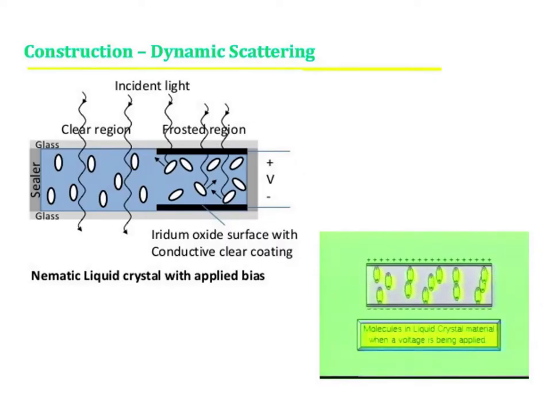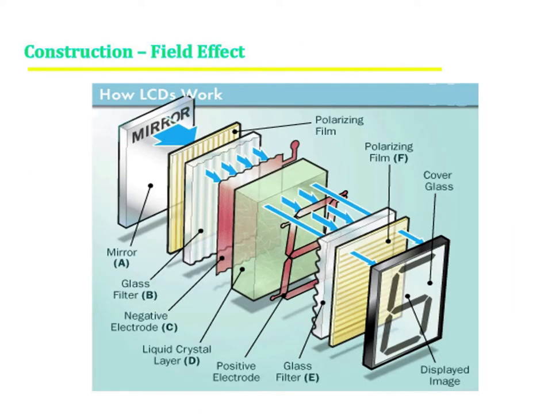However, when an electric field is applied to the liquid crystal device, the molecules try to align themselves perpendicular to the electric field being applied. The charge carriers flowing through the liquid disrupt the molecular alignment, which creates a turbulence within the liquid. This molecular turbulence causes the external light to be scattered in all directions, which results in the activated area changing colors. This phenomenon is referred to as dynamic scattering. That was the construction and operation of the dynamic scattering type of LCD.